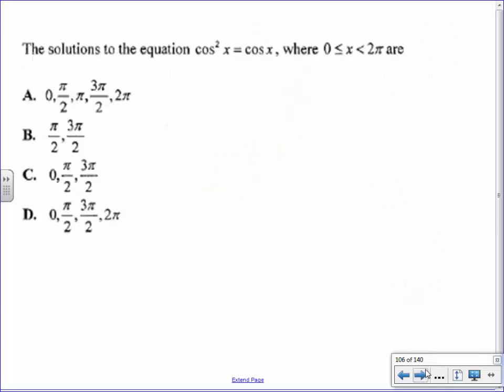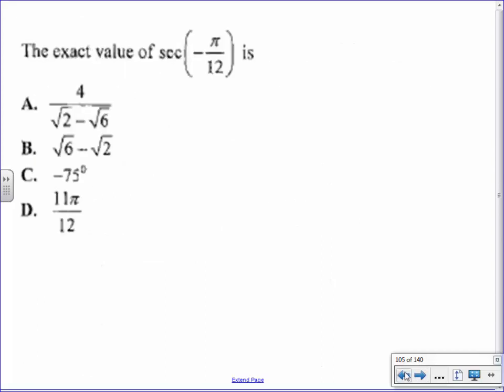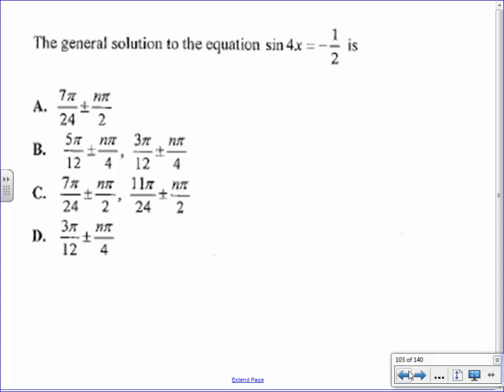What do I have? I have lots of questions here, don't I? I can't do them all. Let's just pick up some highlights. Let's do this one here. This would be a good one if you can find it.